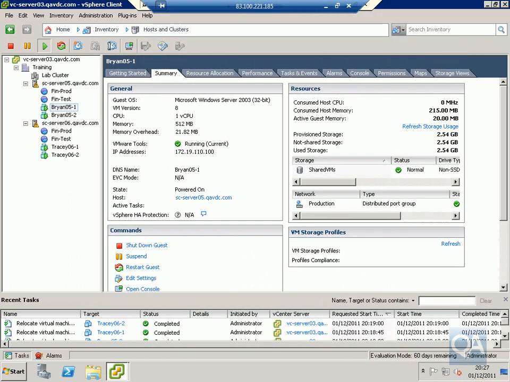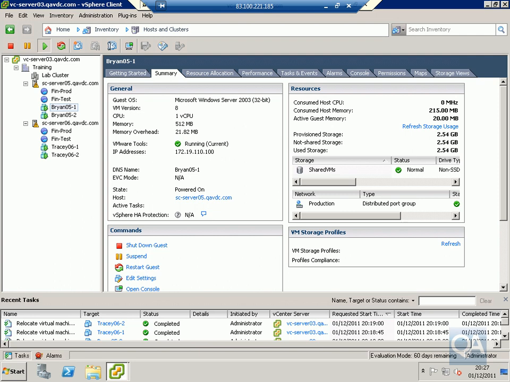Hello, in this lab what we're going to have a look at is the VMware Distributed Resource Scheduler, or DRS. The objective is to use the DRS cluster, and what we're going to do here is prepare the host for the lab, then populate the DRS cluster, and then verify it works correctly.